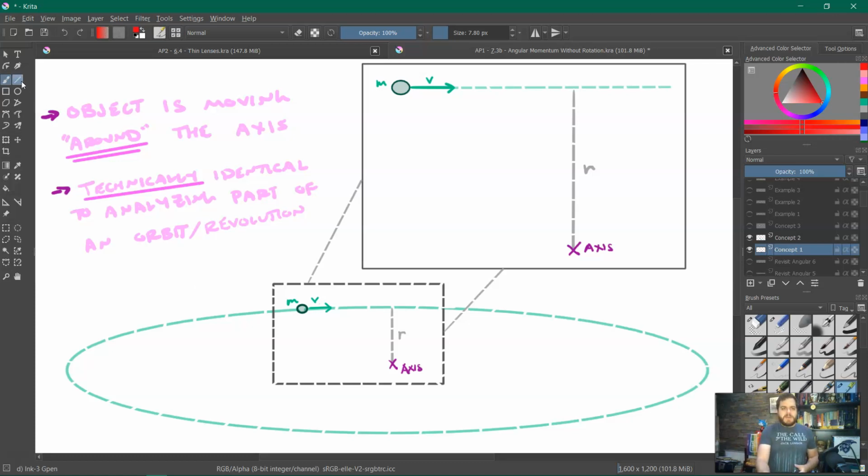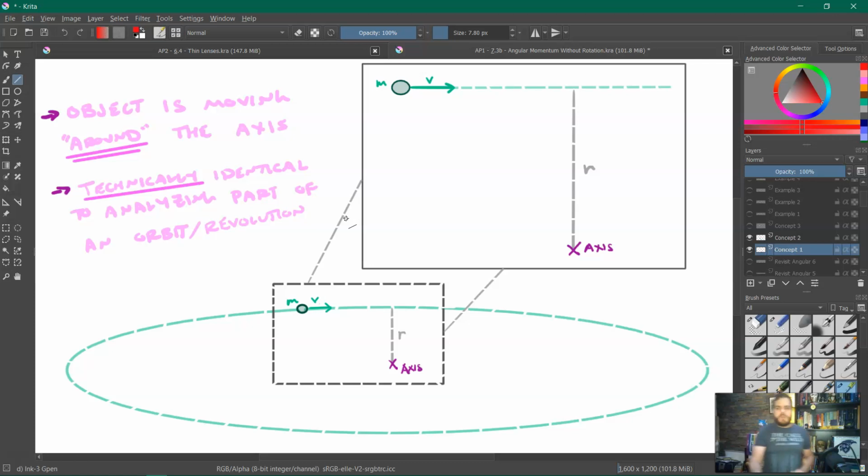How can it be moving around this axis? But keep in mind, at this point here, it's going to have some angle, theta, and then when it gets to, for instance, this point here, well, that theta is going to be different. When it gets to here, that theta is going to be different. When it gets here, theta is going to be different. So we are still having a situation where the object is moving around an external axis. That angle, that angular displacement, is still changing. We just have to reformulate how we're thinking about this.